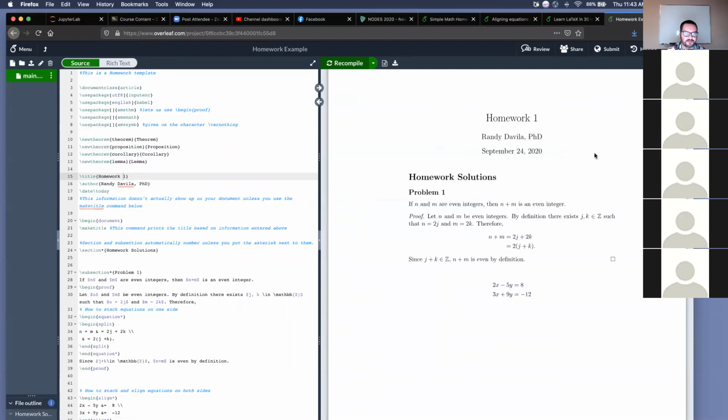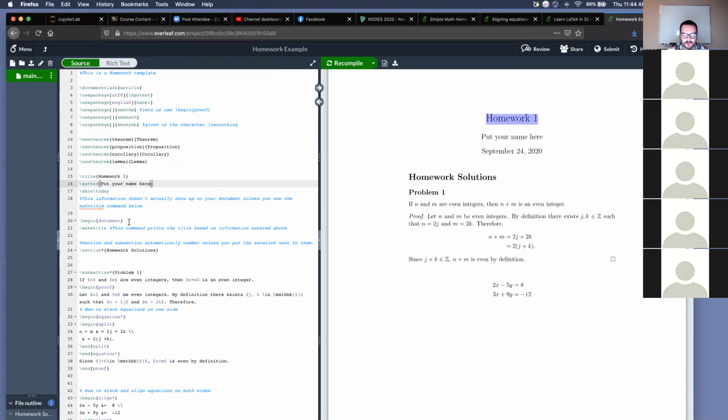So if you change this, it will change. So if I just say, like, I don't know, and then recompile, you see that the name goes there, right? So just put your name in, and so that's pretty easy, right? Like now that you have this template, you can just come in here and type there and do your things.